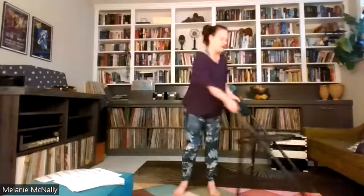Breathe. And now we're gonna do the same sequence, but on the other side. You can either move your chair or just turn around. You might not be facing the screen if you turn around though. So this is now my inner thigh, outer leg over here. Start just by holding on to the side of the chair. Step out, just one little step. Doesn't have to go very far.